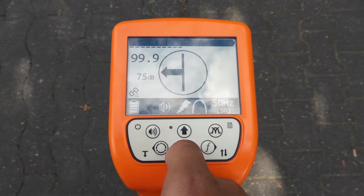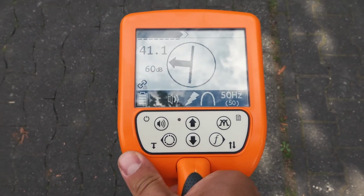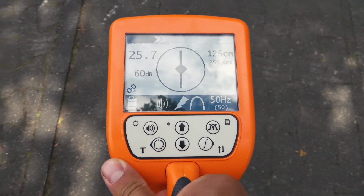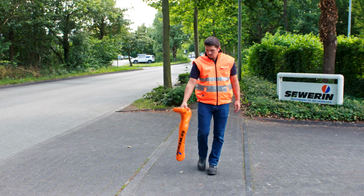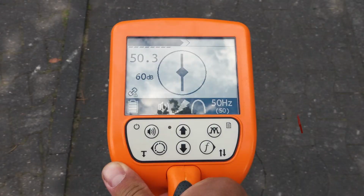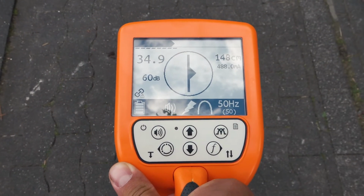If the field strength shows 99.9, reduce the gain. In this case to about 60 dB. The field strength now increases significantly towards the line and decreases on both sides. Directly above the line you will see a diamond instead of the arrows. Lower the UT9000 to the surface at the location of the strongest signal.